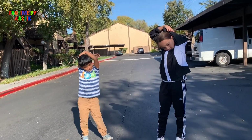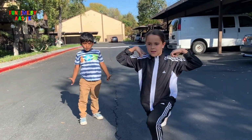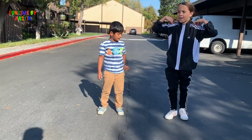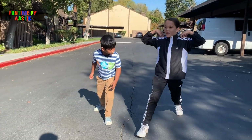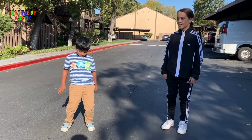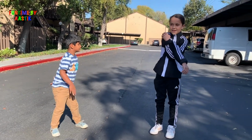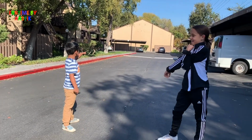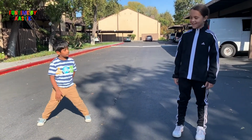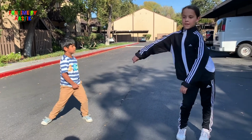Oh wow, it's like stretching your legs, stretching your body, just bending like this, touching the ground. Look, Martin. Papa, look. That's awesome. Martin, do like this. We need to stretch our body to get fit always. Very good exercise. Now, shake your body, shake your body. One, two, three. Shake your body, shake your body. I can do the quads. Anyway, stretching the body in any direction is really good.